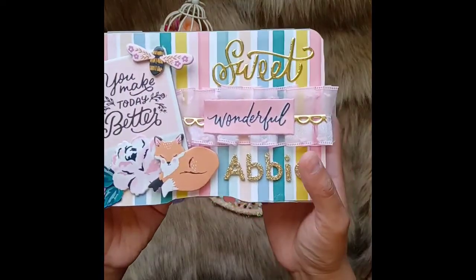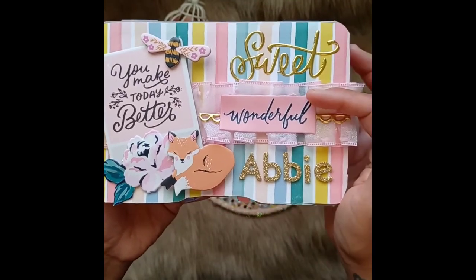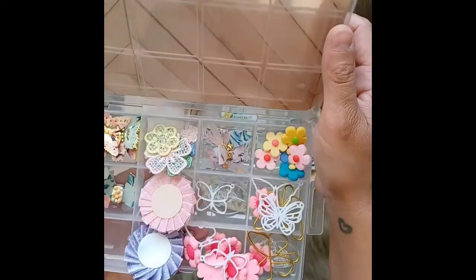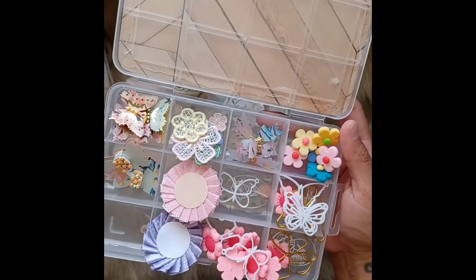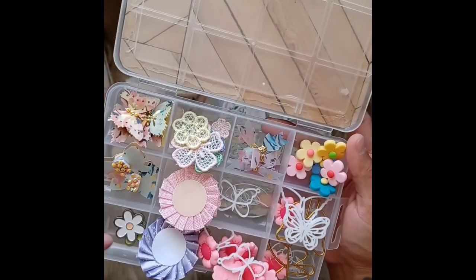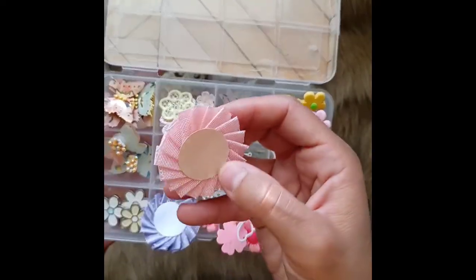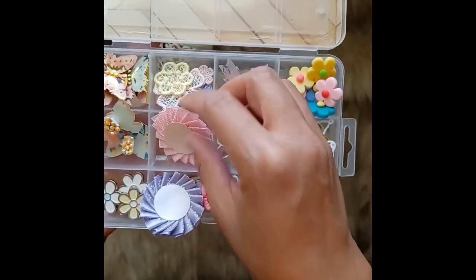And she used the Maggie Holmes Garden Party Collection. It says sweet and wonderful and my name. Thank you. And this is the inside of it. Oh, I think that's where the daisy charms must have been in here. There we go. That makes sense. Sorry, got roughed up in transit. Look at these ribbon rosettes. I love them. Thank you so much, Mel.